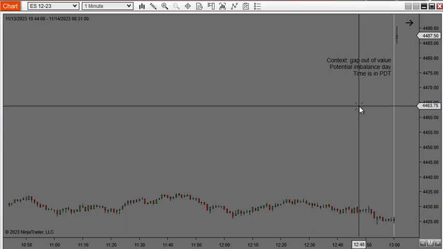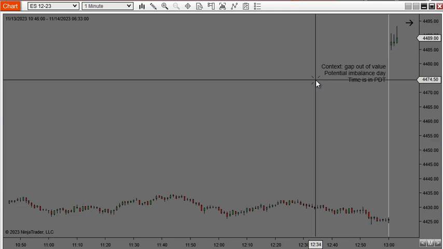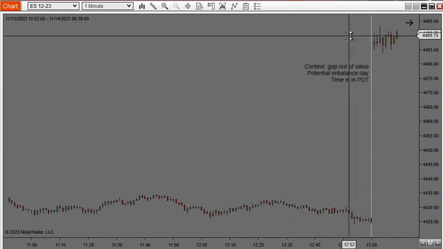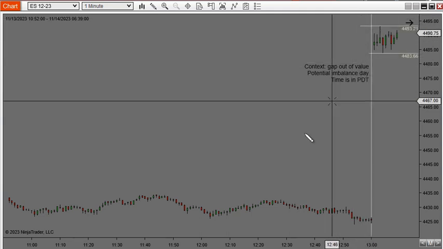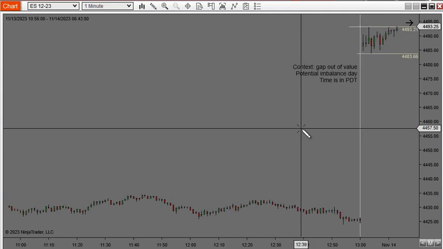So you can see the day starts out with a big gap up, and that usually leads to potential imbalance. So right here I'm showing that you can see where we break out of the opening swing, and the opening swing is quite wide at 10 points in the ES. And at 6:43 we're getting a breakout.